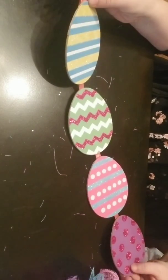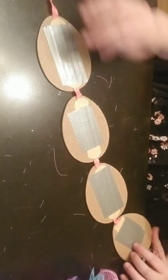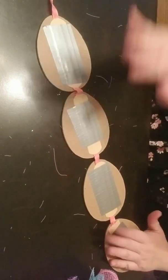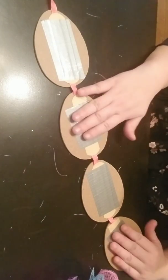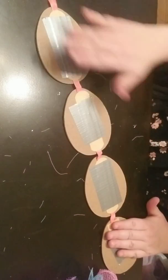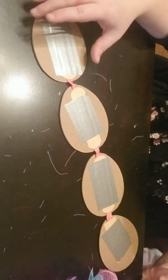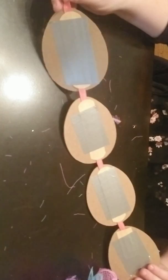And then I have this, what I want to call a tail that I'm going to attach to the bottom of it. I've reinforced it with duct tape on the back because my kids slam the door and I don't want these falling off. You can also do Scotch tape. You don't have to. You can also take 2 of these and hot glue them so the front and the back are both eggs. That looks really cool too, so that if it flips over, it has a beautiful design on it.